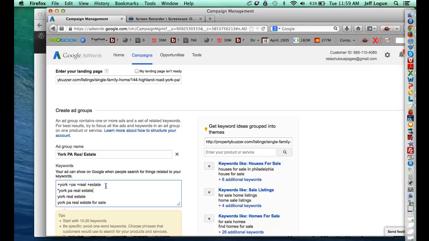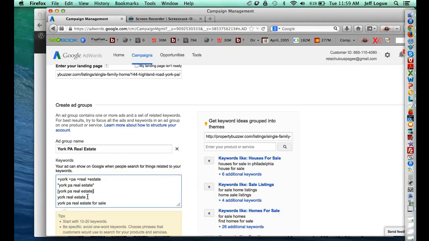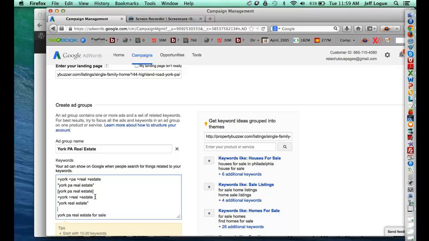and then finally with brackets. And just do each word on one line like I'm doing here. Follow exactly like I'm doing. And then we'll do that for each variation. Again, we'll do +, followed by quotes. And this just ensures that you are getting the most exposure for each keyword that you can with the best relevancy.